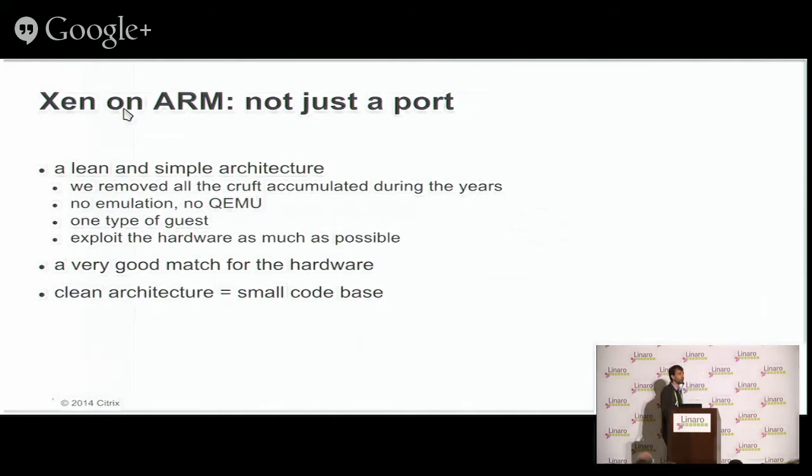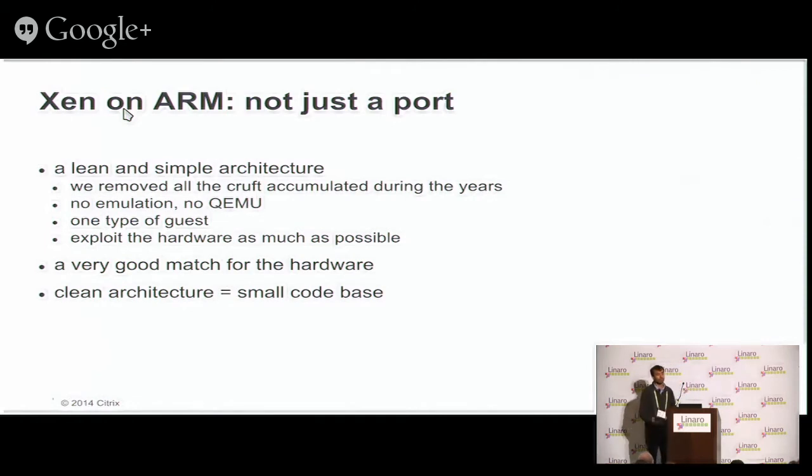So first and foremost, we don't do any emulation. Xen on ARM does not do any emulation at all. There are no emulated interfaces. We have no QEMU running. So why do we do that? First of all, emulation is slow, right? Running anything in emulation is slow. Second of all, emulated interfaces tend to be larger than paravirtualized interfaces. A larger interface means a larger surface of attack. A larger surface of attack means more opportunity for a hacker to break into your system. So emulated interfaces not only are slower, but are also less secure.